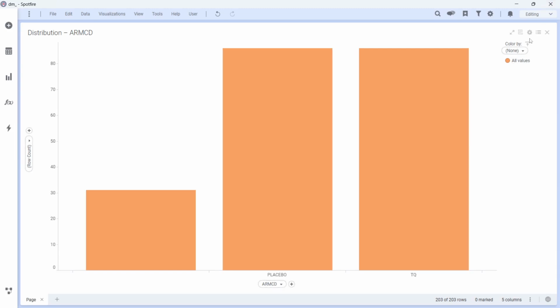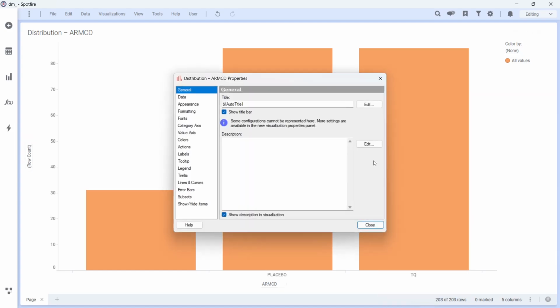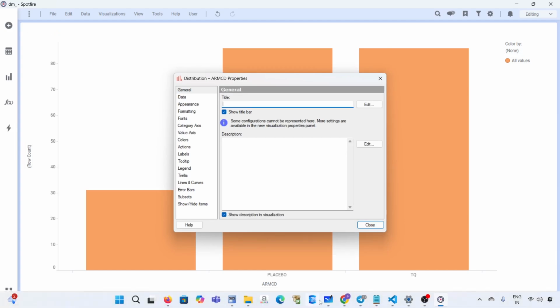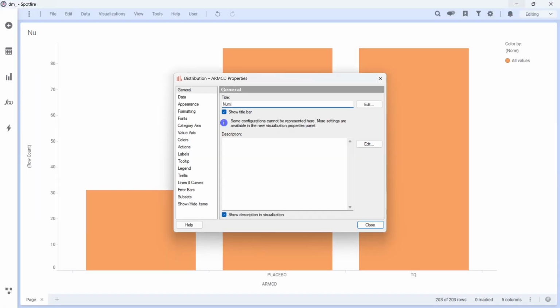If you go to the properties here, or right click, you'll have properties. Go to properties and change the title to number of subjects by race. So that is the general title.